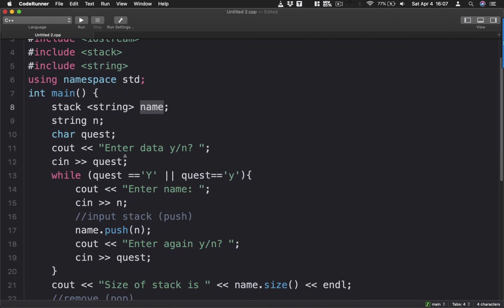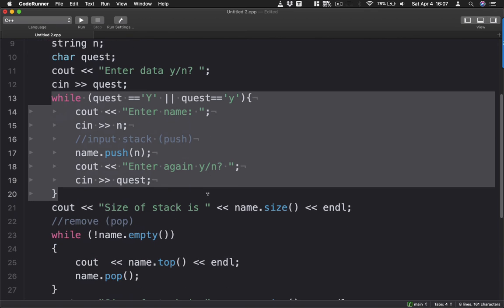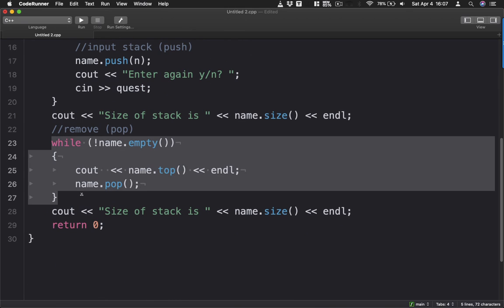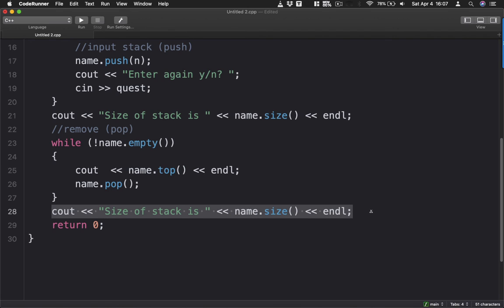The program would ask you a question, enter data. If the user presses yes, it goes into a loop and is able to input the data. Once we have inputted the data, this line shows us the current size of our stack, this line allows us to remove it, and this one allows us to display the size after we have popped or removed the items.